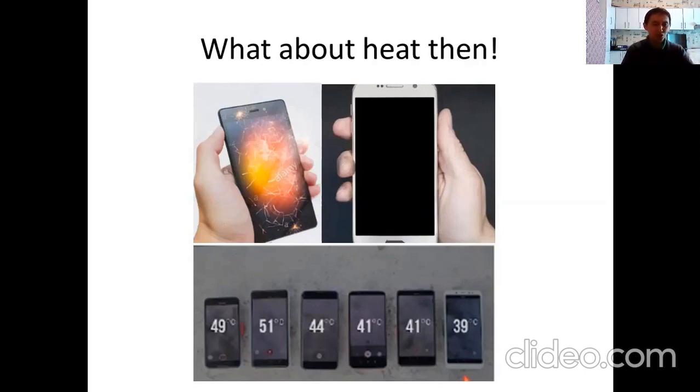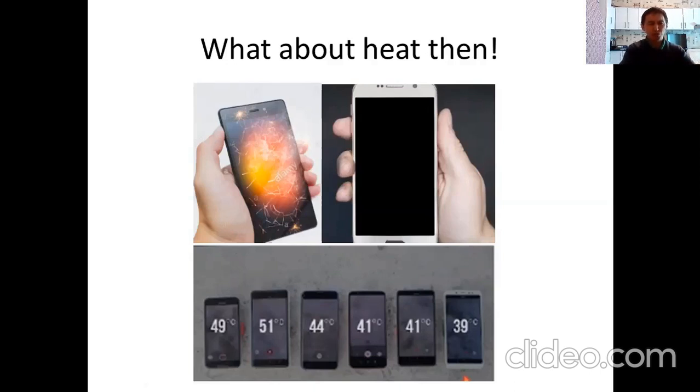Right here, I have pasted six popular mobile phones. I have written here: the first one, on the left of you, is the iPhone 10. The second one is the Pixel 2 XL. Next one, Galaxy S8 Plus. The fourth one is OnePlus 5T, then Xiaomi Mi Mix 2, and the last one, right here, is the Redmi Note 5 Pro.